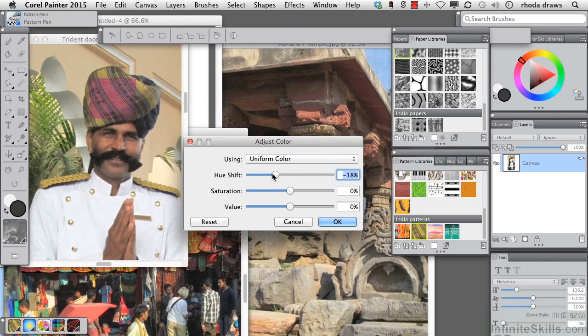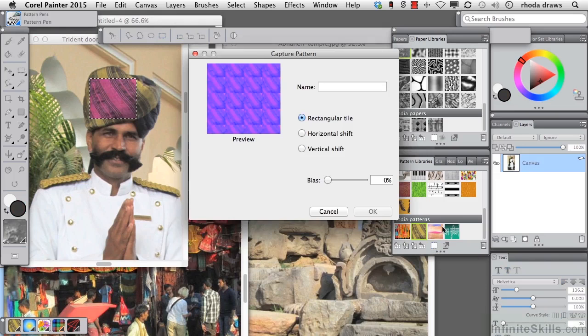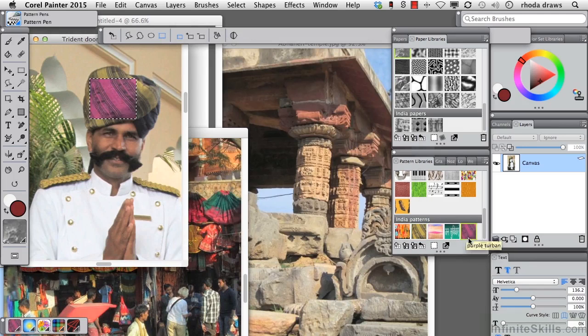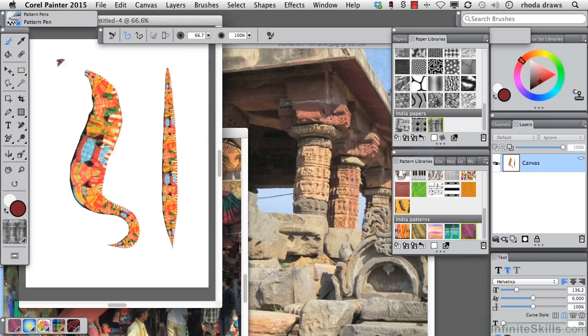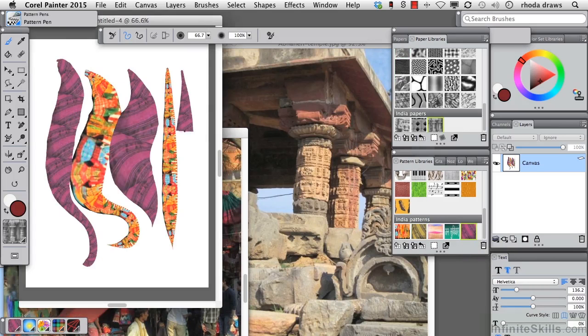Let's get into a nice hot pink area, more saturation. And then when I click OK and capture pattern, let's call it Purple Turban, and we'll add that to our pattern library. Let's see what that looks like when we use the pattern pen. That's pretty cool, I must say.